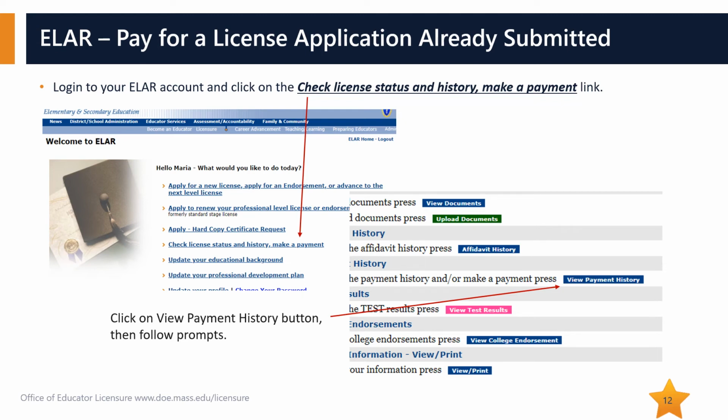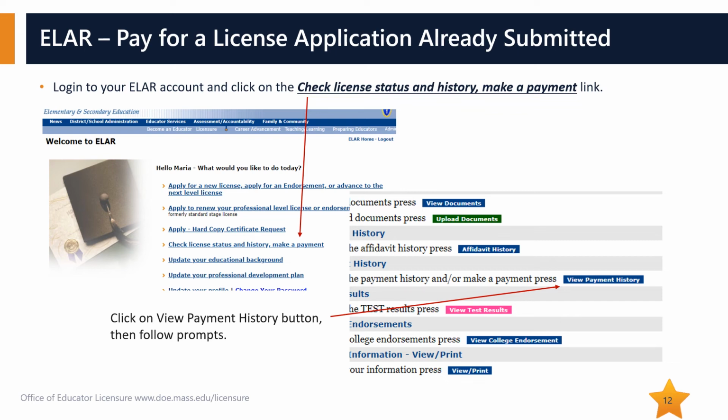Let's revisit Tamika's applications. To submit her payment of $25, she simply logged into her ELAR account and selected Make a Payment on the Welcome to ELAR screen. This brought her to the payment history screen where she followed the prompts to submit her payment. Subsequently, after speaking with a customer service specialist, Tamika re-entered the system and submitted the required $100 payment to make both applications complete. For security purposes, only one payment per day can be made with a credit card.